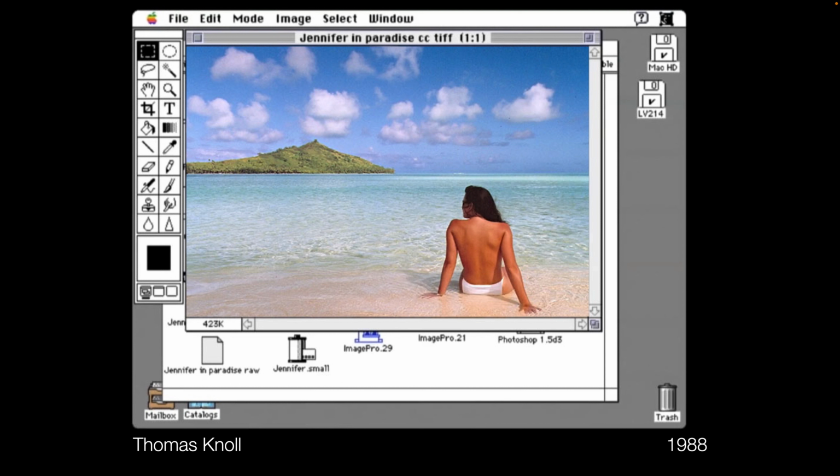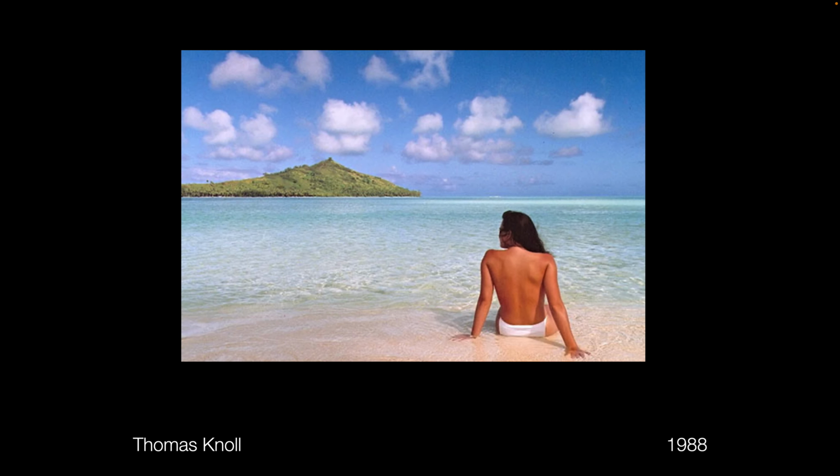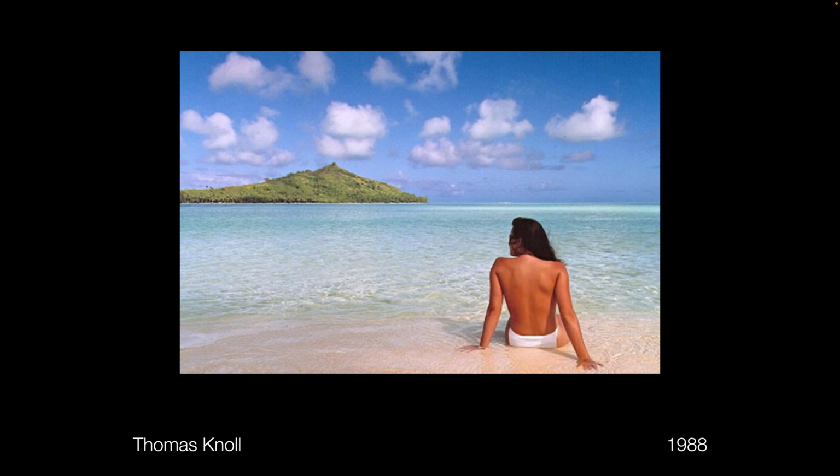This was the first photoshopped image, called Jennifer in Paradise, and it's photographed by Thomas Knoll, who is one of the founders and inventors of Photoshop, and it's his fiancée at the time, soon-to-be wife. What's been photoshopped on it, I'm not exactly positive, but it has been moved through Photoshop and manipulated in Photoshop and then sent back out from Photoshop.